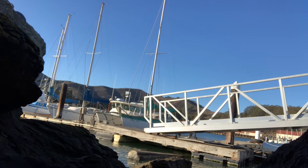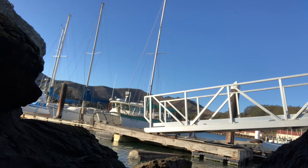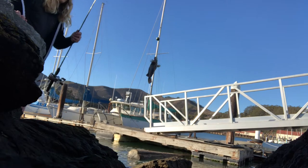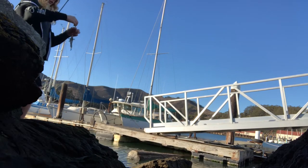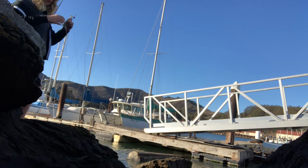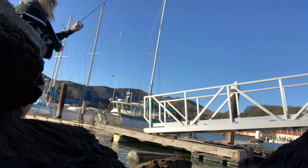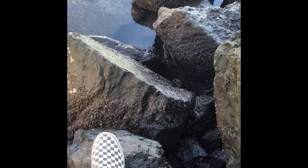Bro, he's grabbing my weight. Just another fifth rockfish. Are you serious? You caught another? Number 5. Ryan, come over here. I think your bait's too big. I think I gave you too big of a piece of bait. Here, Ryan, bring me your bait. I can shorten it for you.